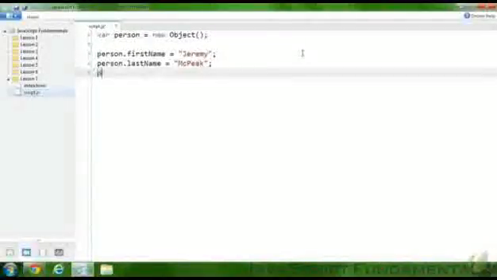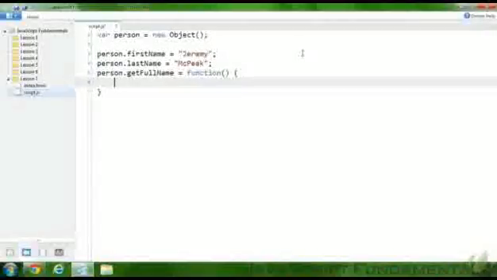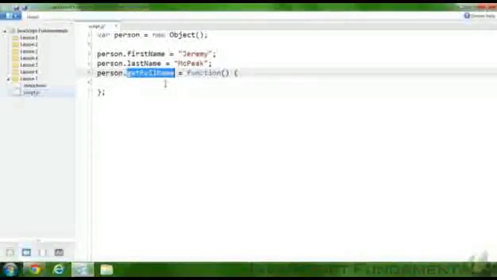And now let's give this person object a method. Let's call this getFullName, and it's going to concatenate the firstName and lastName properties together. Now, a method is nothing more than a function that is attached to an object. So it's written just like any other function. We are creating an anonymous function and assigning it to getFullName.